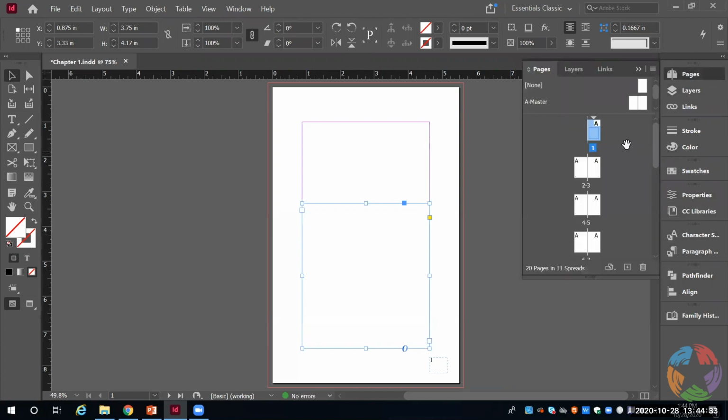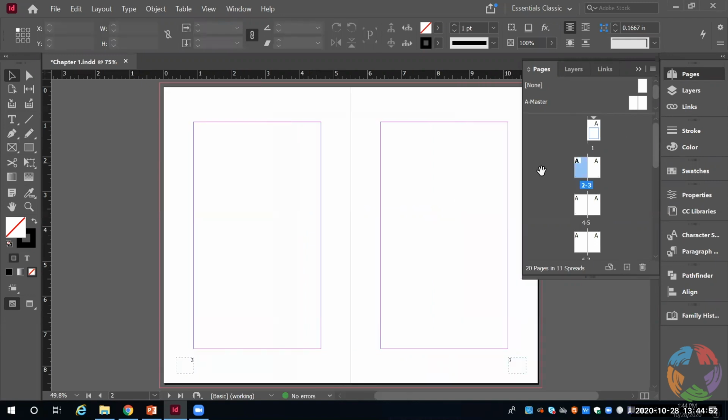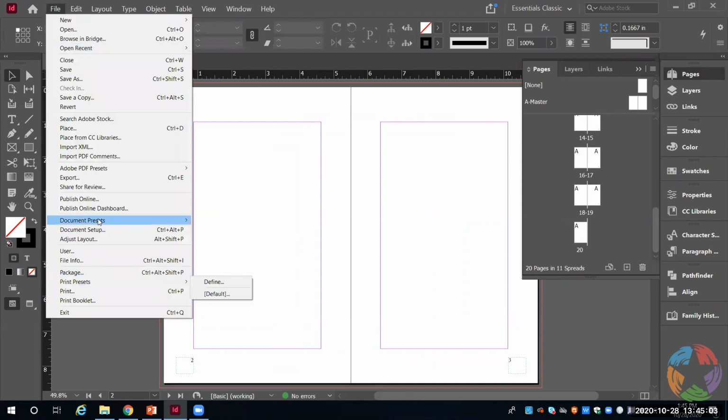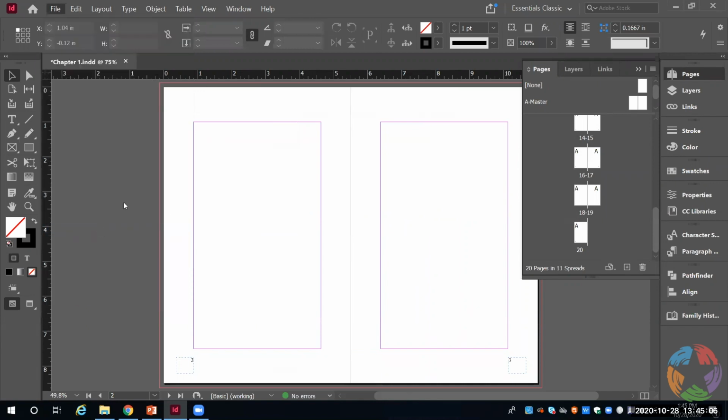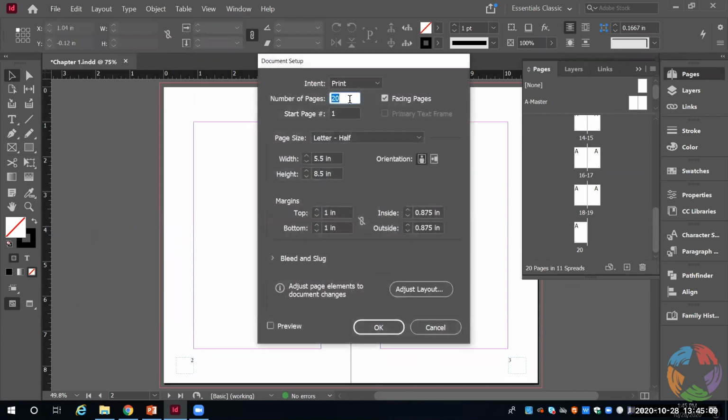I love the Pages panel. It's just pure simplicity. So if you have too many pages, simply go right here, drag it to that garbage icon that's in that panel, and woohoo, you only have 19 now. You need to add it back. That's okay. You can hit that plus sign and add it back or add it in the middle. So it's going to be very easy to add, or again, you can go to File and go to Document Setup, and you can add pages that way or subtract it again. Does that make sense?